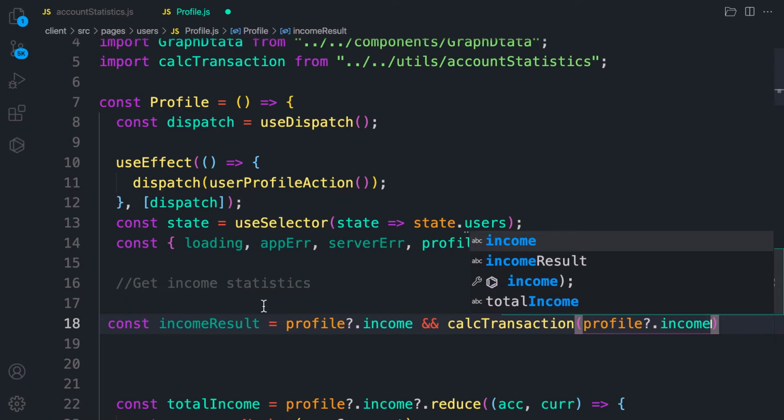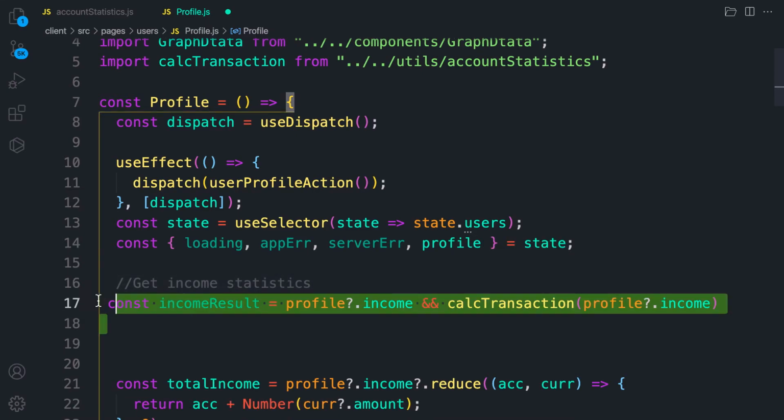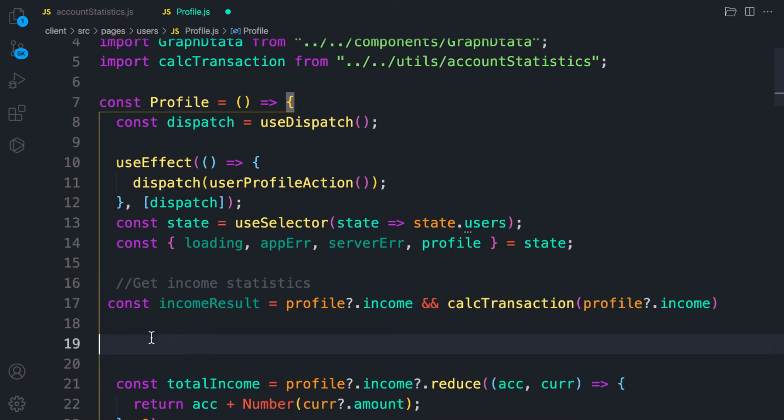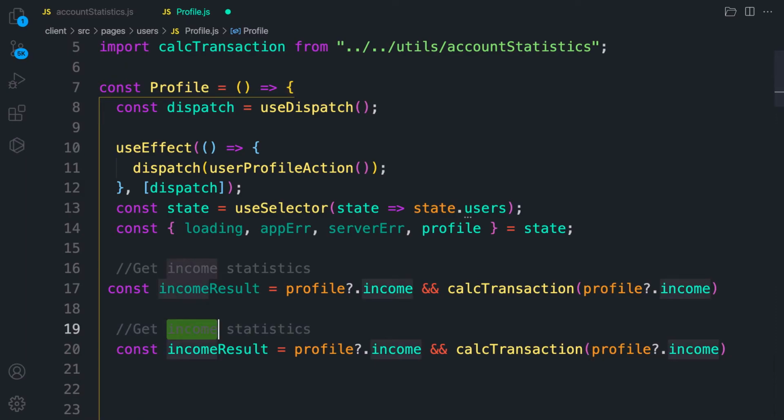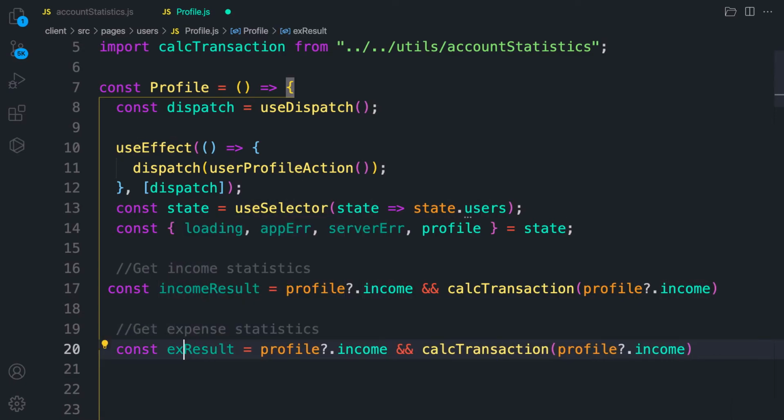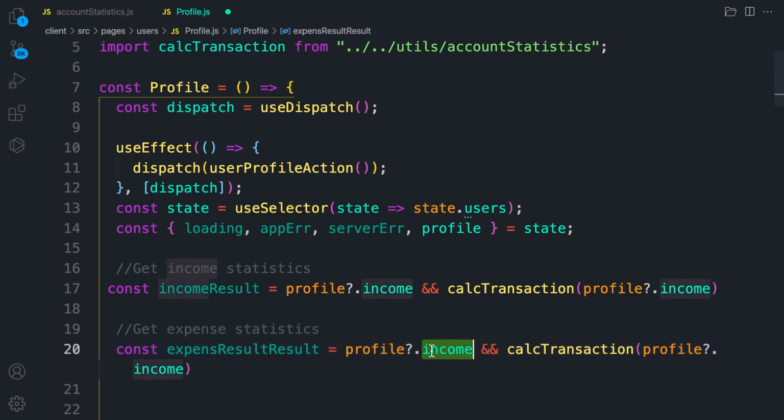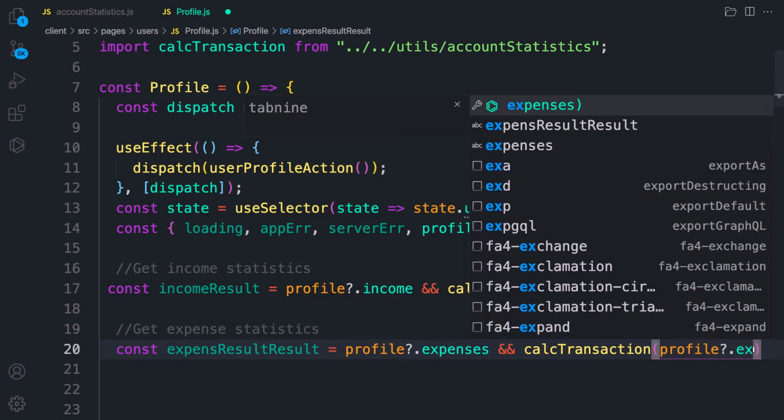So this one is for income, and then let's copy this one and then calculate for get expense. Okay, and this here is going to be expense result. If there are expenses on that, then we can go ahead and pass in the expenses.